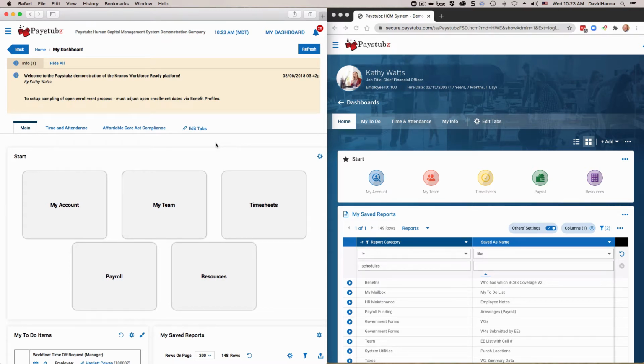In this video, we're going to talk about the general navigation of the new user interface and compare that with the old ways that you navigated in the old user interface. So on my screen, you'll see on the left side, I have the old user interface. This is what things probably used to look like for you. Some of our long-running clients, this probably looked a little bit different. But over on the right is a brand new user interface that Kronos has put together. And this is in the Kronos Workforce Ready platform that you use, delivered by us, every day in your business or organization.